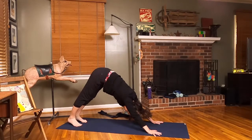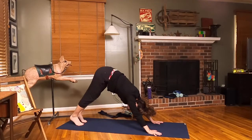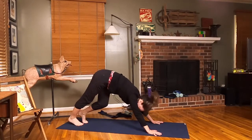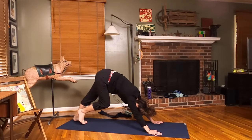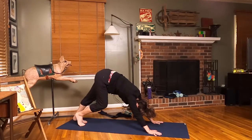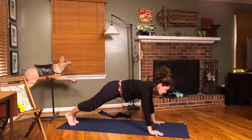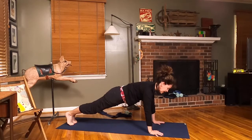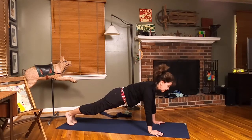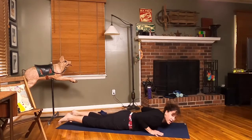So you find your down dog, and maybe you can go ahead and stretch out your calves. Take that dog for a little walk. Fantastic, excellent. Come forward into plank. Take a breath right here. Inhale, breathe in. Exhale, lower down to the mat.